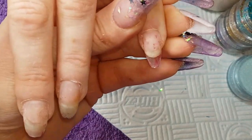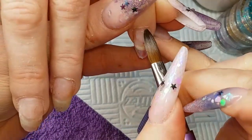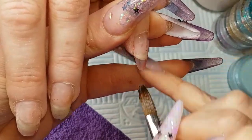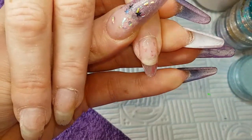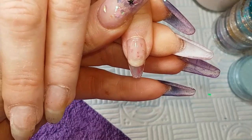So I have removed my lady's previous set, got down to a thin clear base, done all my natural nail work, prepped and primed the nail, and then I'm coming in with a thin clear base of CJP crystal glass. Don't worry about some of the red and some of the marks, that's just from the previous coloured acrylic.